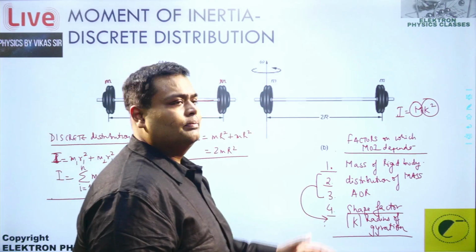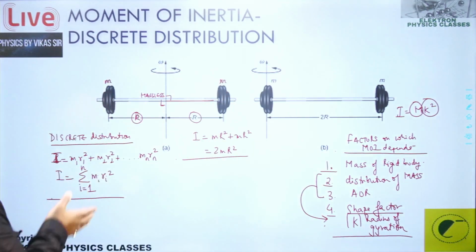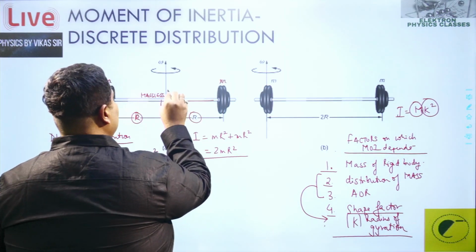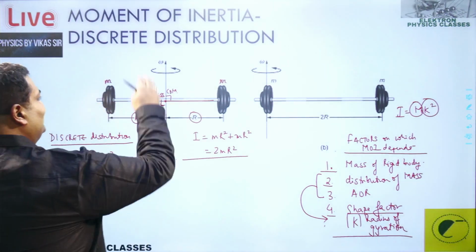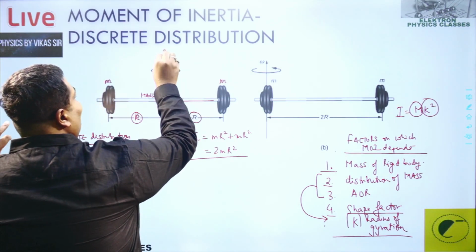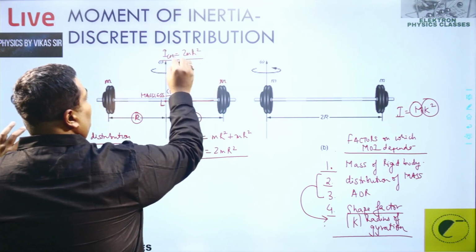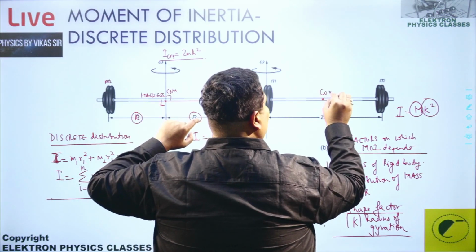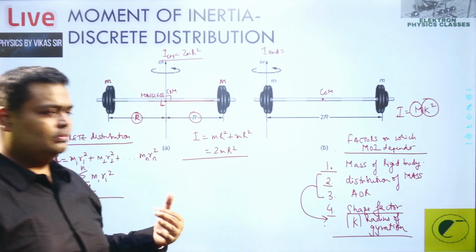Now, if I change it and take this axis, what is this axis? It's a center axis. See, it is also the center of mass of it. This is m and m. So this is also the COM, and the axis is perpendicular to this plane. So the moment of inertia about this axis, let me write ICM over here, is equal to 2m into r square. Right? But this other axis is not passing through the center of mass. The COM lies here. So it's a different axis. I can call this an end axis since it is passing through the end.